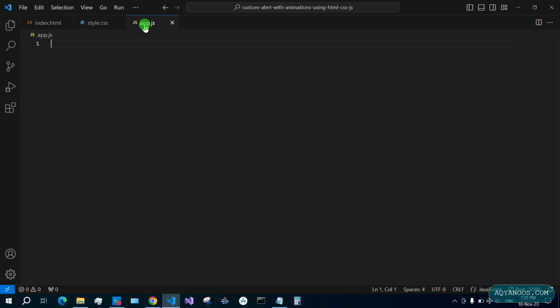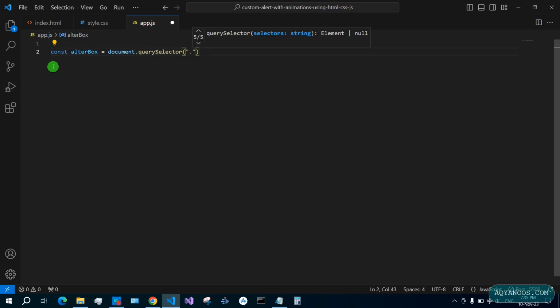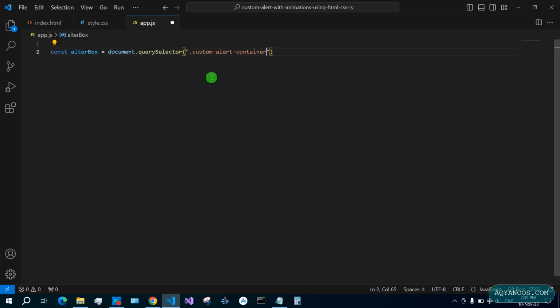Jump to app.js. const alertBox, document.querySelector, this element, Control C, Control V. Function handleInput, target.